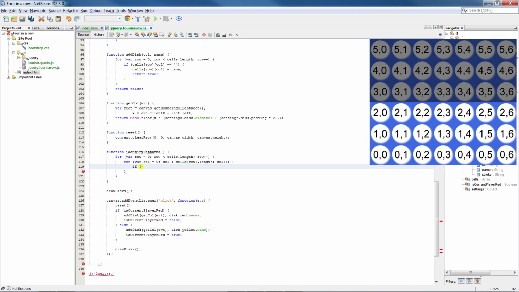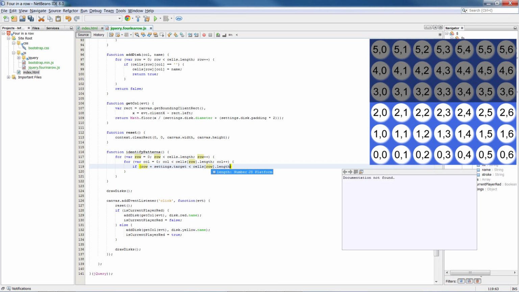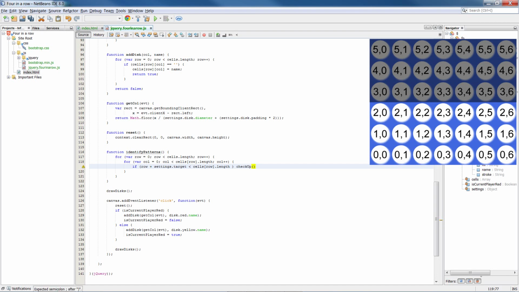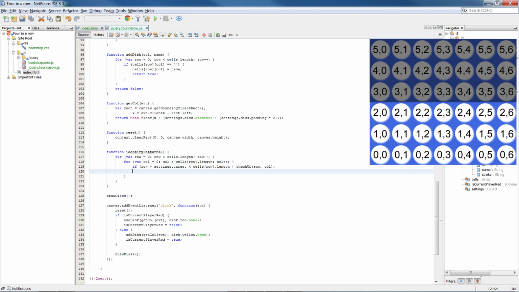So for example here we're just adding 4 in this case onto the row and making sure that it's within the range of the actual array.